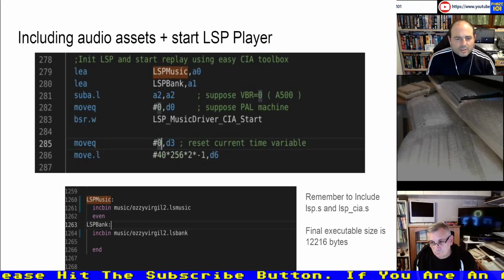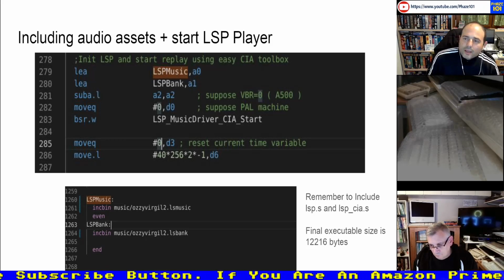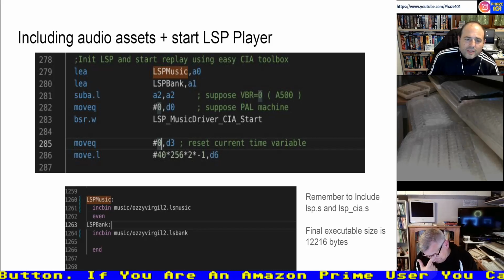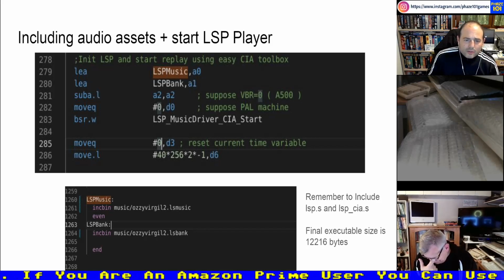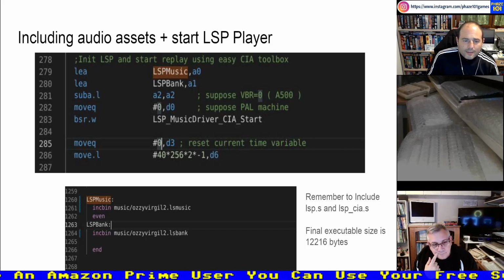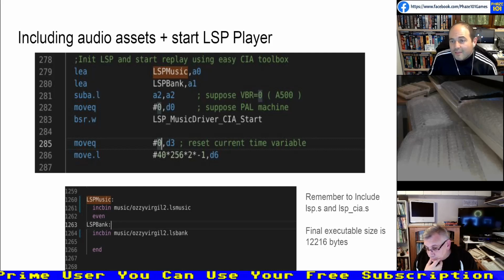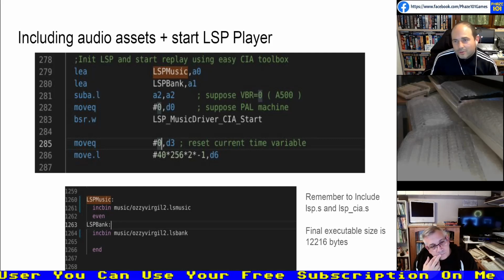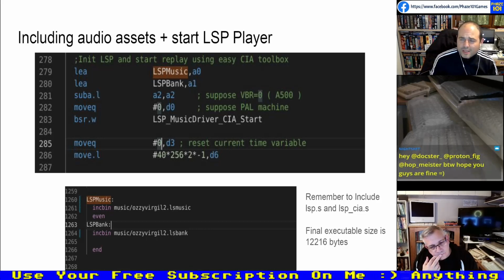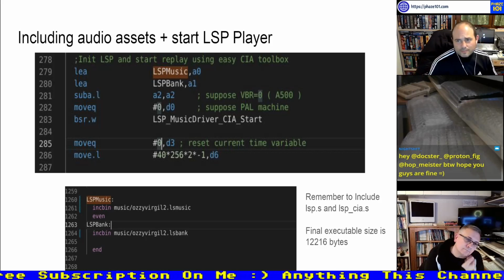On the second screenshot at the bottom of the page, you see here what I did. I used Incbin in order to include the music and the LSP bank. And notice that you have to put the even directive after using Incbin, because there is a possibility that the LSP music byte size, this final size, is odd.